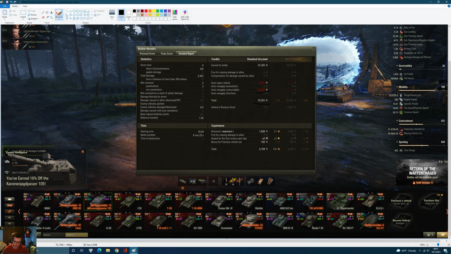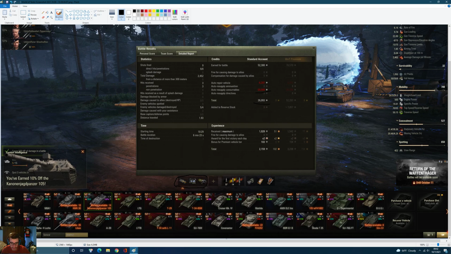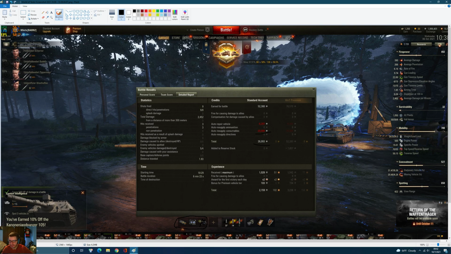Let me go over again how I have this thing set up. You saw the rammer, optics, and the improved aiming, but I want to show you guys all the stats over here. 0.28 dispersion. So with this, guys, and the rations and my crew at full, obviously, 0.28 dispersion, 1.65 aiming time. That might be one of the best in the game, in my opinion. I'm sure there's something that's better, but this is really, really good, guys.